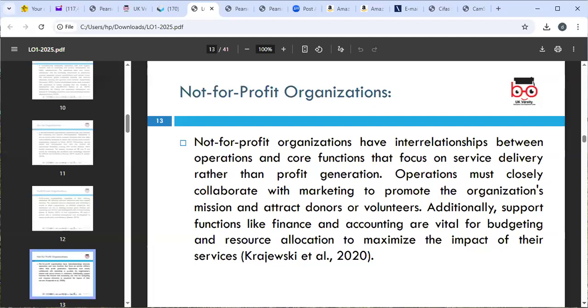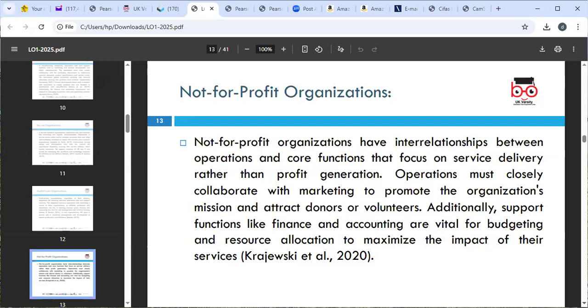Okay, because these organizations do not make any profit, it is important that they get regular funding from donors or from the government. Okay, and so the service delivery is very important. The service that they seek to achieve, the impact that they are making in the community, what are their missions, what are their visions, what they seek to achieve. Once they have been able to identify that and they are meeting up, they are able to attract donors to come to their aid, okay? Or even volunteers to volunteer for the organizations.